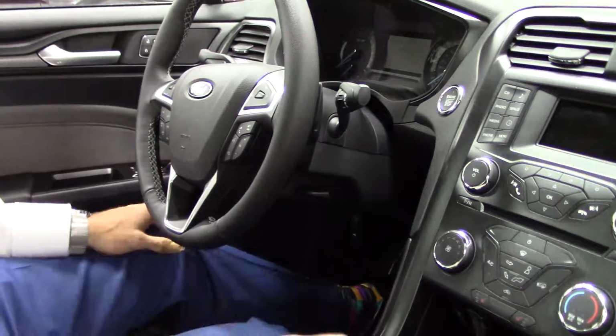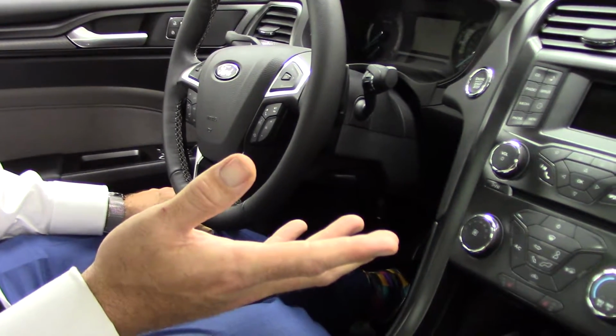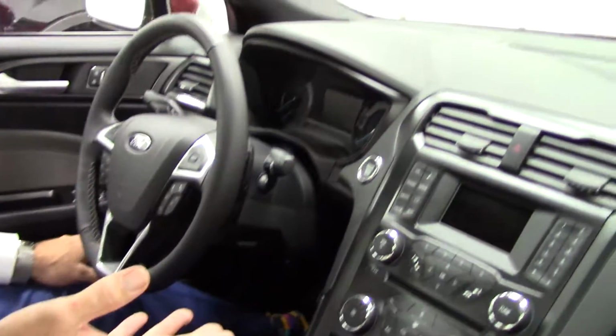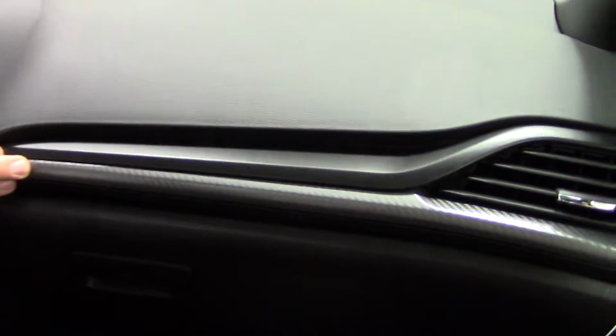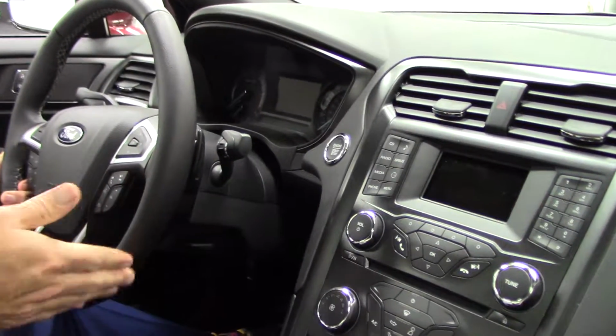A few things that you're going to want to notice about this car is the power that this motor has. The 325 horsepower V6 all-wheel drive will get down the road and get you where you need to go. Now you'll also see that this one comes with a little bit different pointed dash, okay? Now when you're looking at this vehicle, I think you're going to find that it has many features that are going to fit any budget.